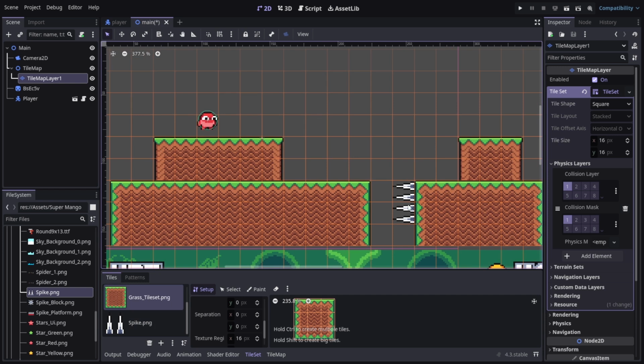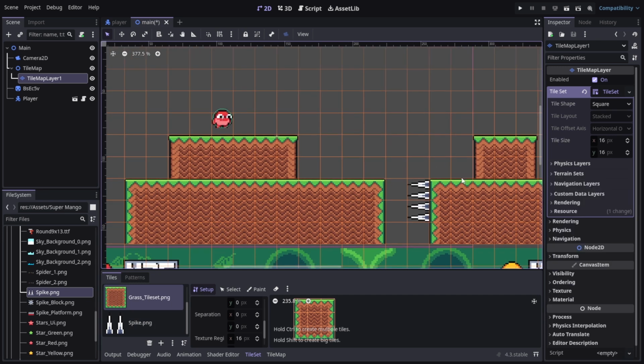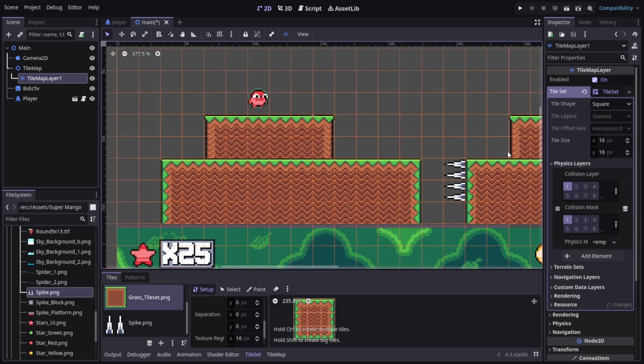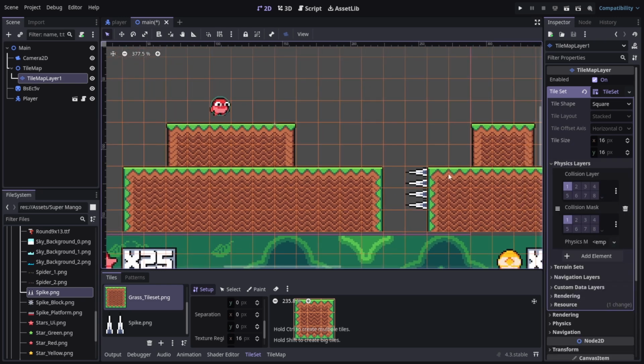And these all should have their different kinds of collisions. So you can see for the ground we got this, for the spikes we got this. Each one should have its own kind of collision, so this shouldn't be colliding on the same collision shape, so we can easily discriminate between them. That's kind of the concept.